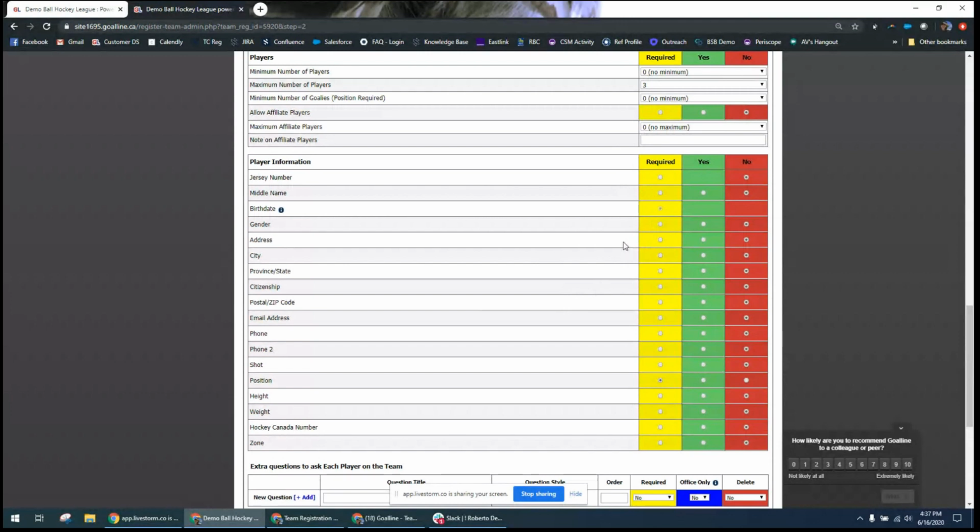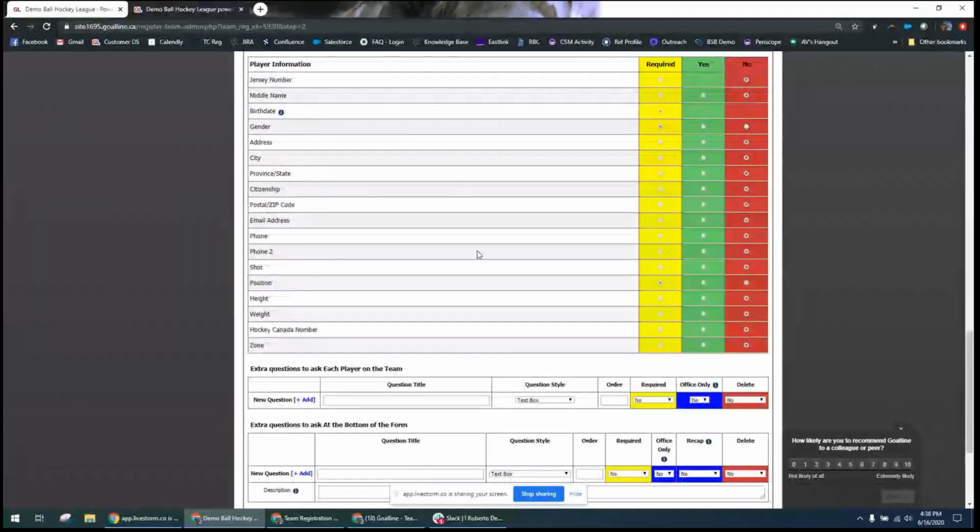One of the things that we're going to see when it comes to the program restrictions is gender and age restrictions. So you can't register a team that has people of the wrong gender or people of the wrong age. If you are going to use those, you do have to set the gender as required, because we can't confirm that they are the right gender if you don't collect that on the form. So if it's a male event or a female event, then you need to make sure that you're collecting that for those players.